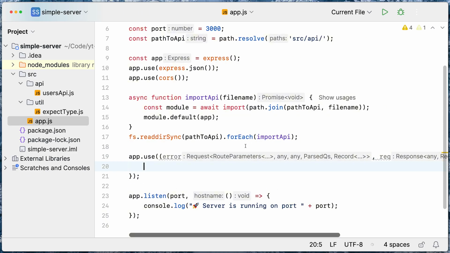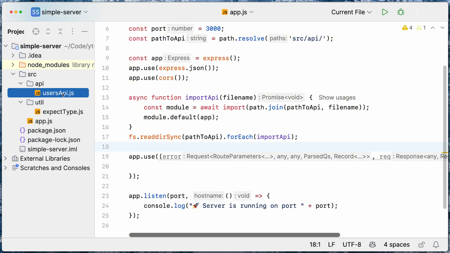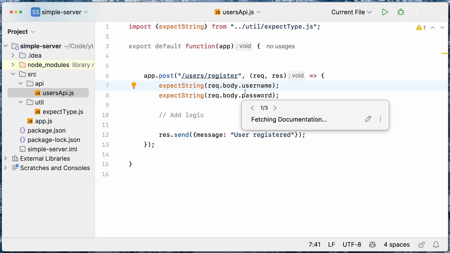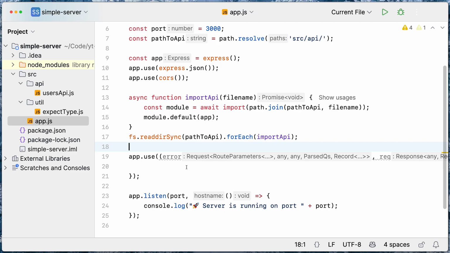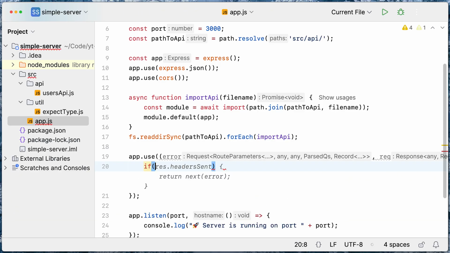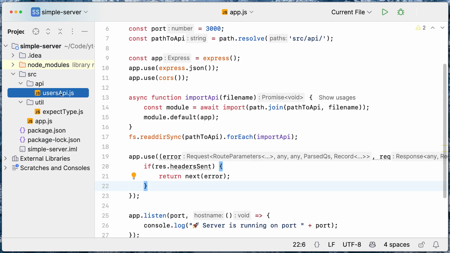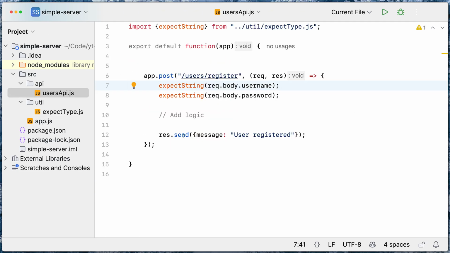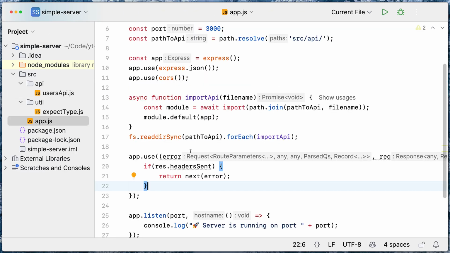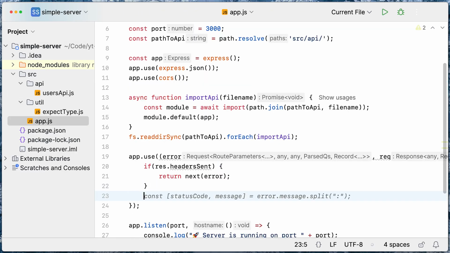Since Express version 5, whenever an error is thrown in here, it's automatically calling the error handler, even if it's an async function, even if it's asynchronously. So first of all, we make a check that the headers are not sent yet. That's very important. If in your route handler in your API you already called response.send, and afterwards an error is thrown, we want to ignore that case because then we don't need to do anything.